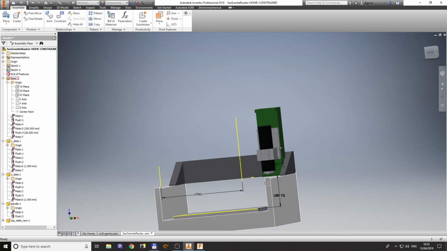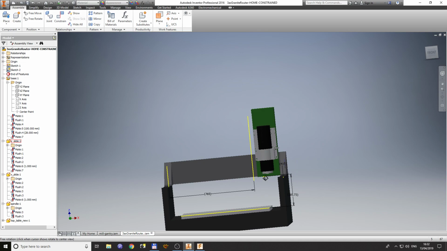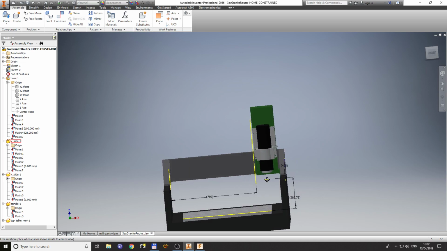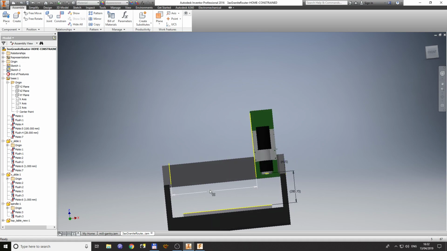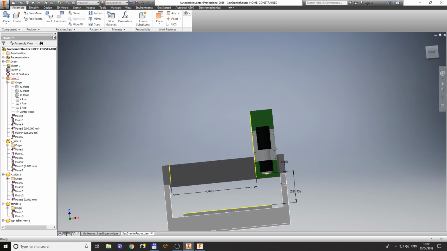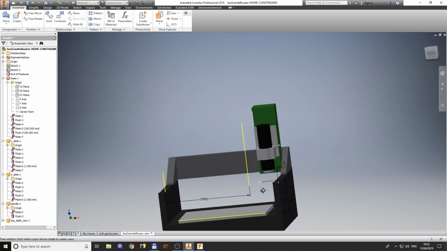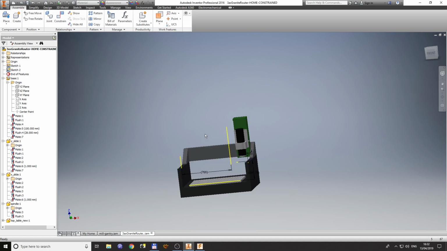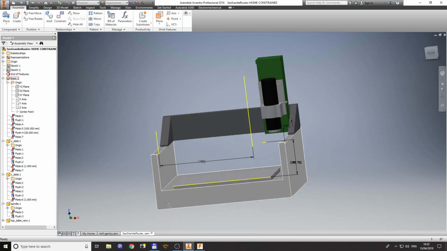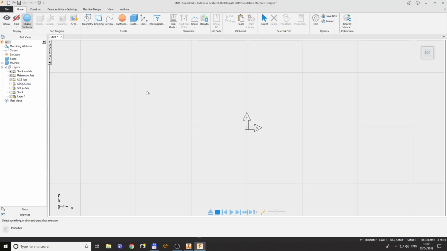Once you finish this, you can simply measure the travel distance each axis is going to travel. This is what I measured, because you are going to need this data. So now I've got an Inventor assembly file that I'm going to import into FeatureCAM.